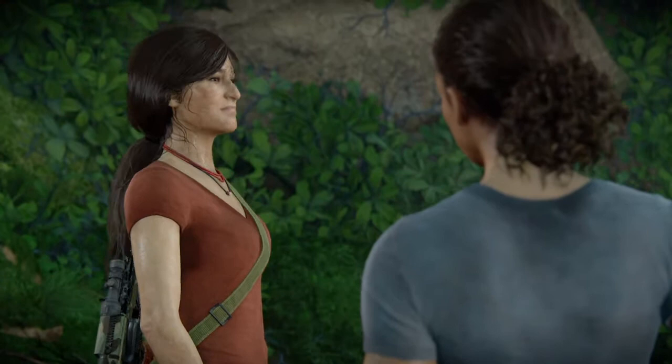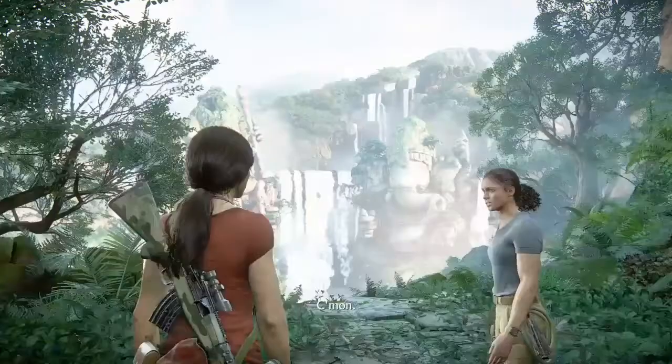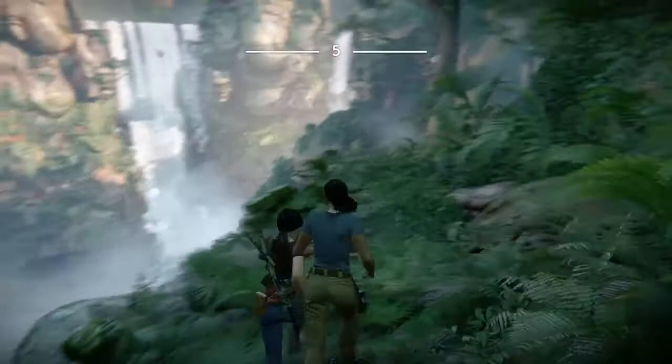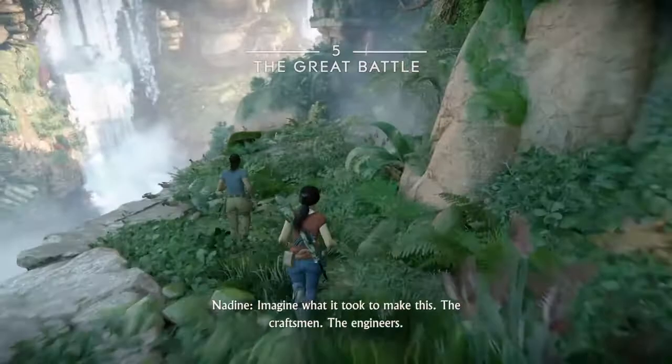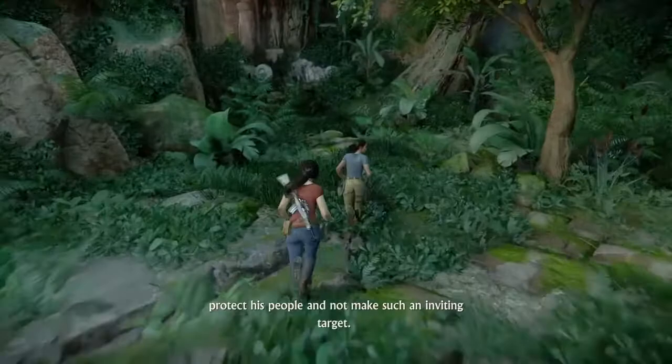Shall we head over to Hullabadoo? That name is still so funny. Hullabadoo. Number 5, the Great Battle. Imagine what it took to make this. The craftsmen, the engineers. Yeah. Their work still stands. But they're gone. Maybe their king should have used their wealth to protect his people and not make such an inviting target.